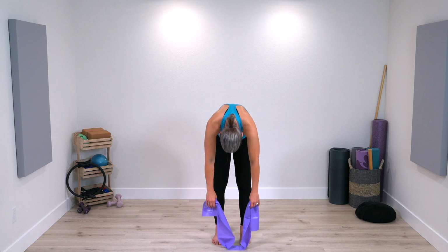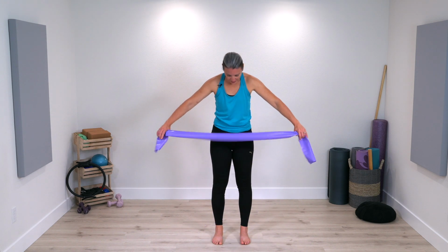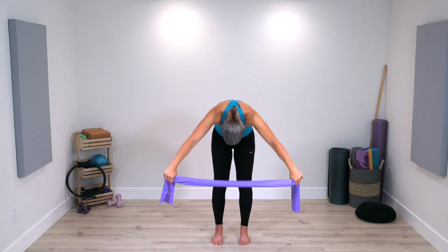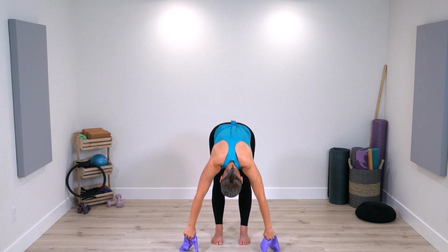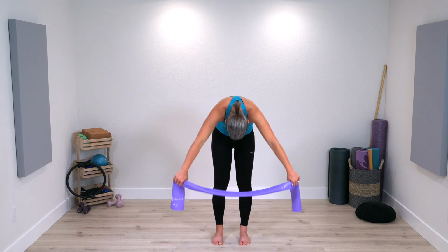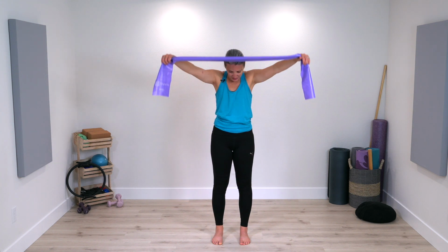As you roll up, inhale, reach arms up towards the ceiling. Give a little spine extension. Arms ceiling, roll down. Let's do that two more times. Feel free to bend the knees. Strong legs, no matter where you are in this motion. And keep breathing.